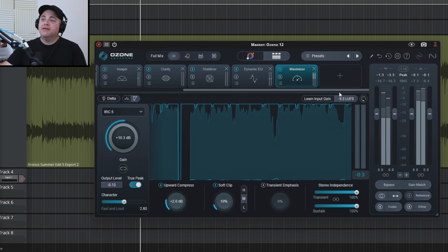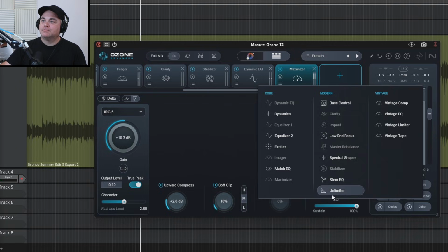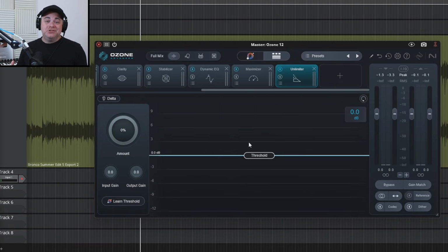Now, there's a couple of new modules that are only available in the advanced version, and the first one we'll look at is the Unlimiter. So I'll just load that up right here. And the way this works is it's supposed to undo compression. So if you have a loop that you downloaded and it's overly compressed and you want to get some of those transients and the original sound back to it, you can try it through this Unlimiter, and it's supposed to have machine learning in there that's going to bring it back to the way it originally sounded. Maybe you'll have to test it out on whatever source you have to see if it works for you.